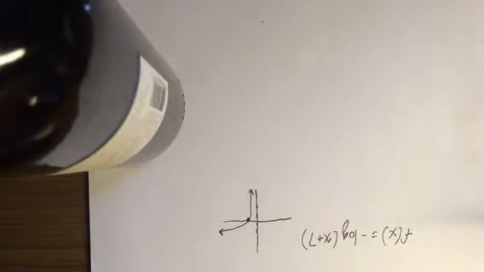Okay, so let's go ahead and see if we can graph some log functions. We already know the basic graph of a log function, so we're going to draw it out here. A log function is just the inverse of an exponential, so instead of a horizontal asymptote at the axis, it has a vertical asymptote at the axis. Instead of having a point at 1, 0, it has a point at 0, 1. Still goes to the left and follows the asymptote, and to the right it goes up, but it doesn't go up as steeply as it does in an exponential. It just kind of lightly goes up. So okay, that is what a standard log function looks like.